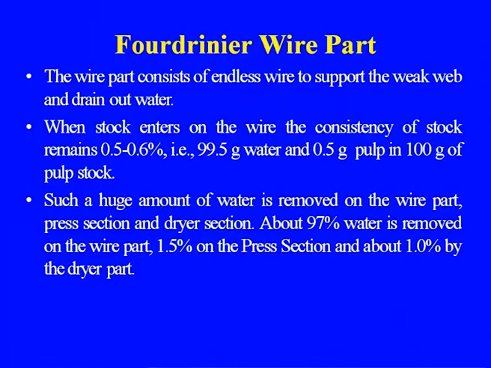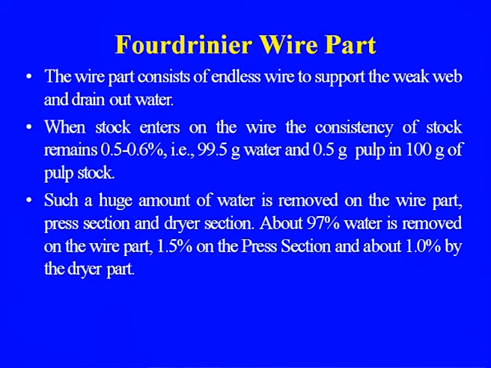As I told you earlier also, in paper making we are using a huge amount of water. We start with the dry raw material, chips or hardwood or any material, and then we are adding water at 10 different points and removing it. Sometimes it is 1% consistency, sometimes 10% consistency, sometimes even for cleaners we need lower consistency for better cleaning efficiency. So pulp at 0.5 to 0.6% consistency means 99.5 gram water and 0.5 gram of pulp in 100 gram. That is the definition of consistency.